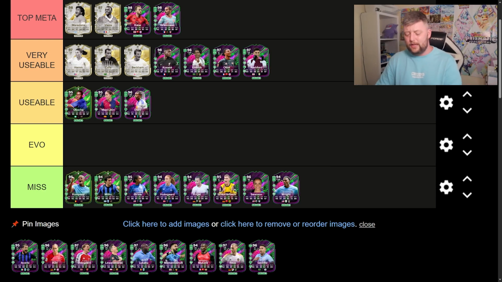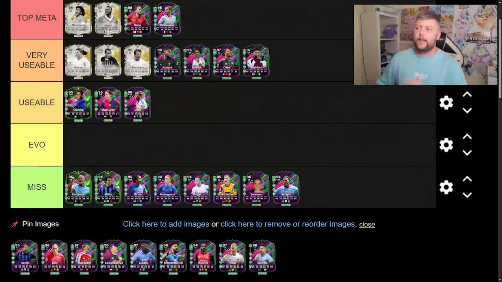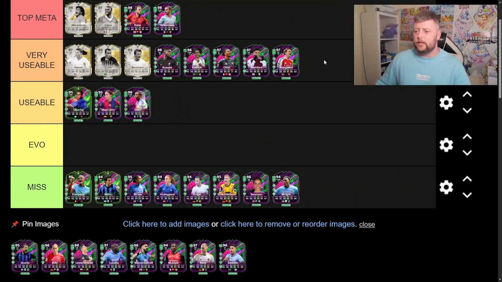Odegaard will have the exact same treatment. He's obviously got the 97. We do have a 95 for him, which is another nice card, but the quadruple playstyle plus the added bonuses. He's a solid card for a 97, but once we get week 2, week 3 in there, unfortunately he will drop massively. We do have, obviously, Lewandowski coming in as a centre mid.